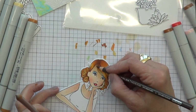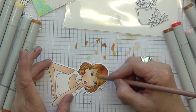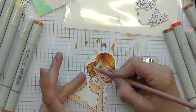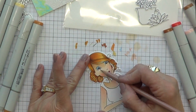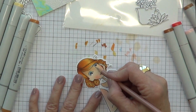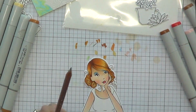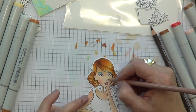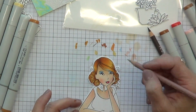Now I always like to go back and add more dark color to little nooks and crannies. And I'm just adding a little bit more shading. I'm going to define the ear there and a little bit more on the forehead and underneath the eyes here. I have bags under my eyes, so she should too, right? So it kind of gives her a little bit more personality and it's fun to do. But again, you want to make sure you've got a really sharp tip. See how it just kind of made her eyes pop? So it's super fun to do this, and you can do this.